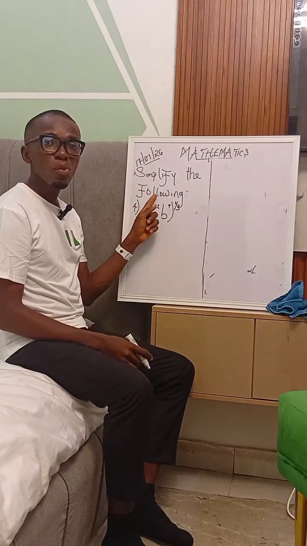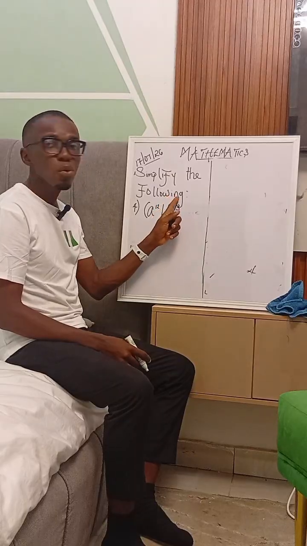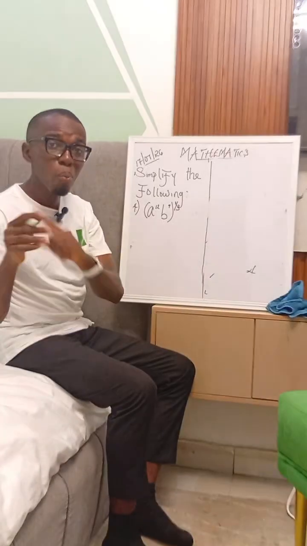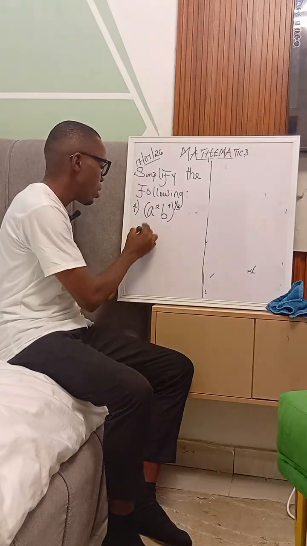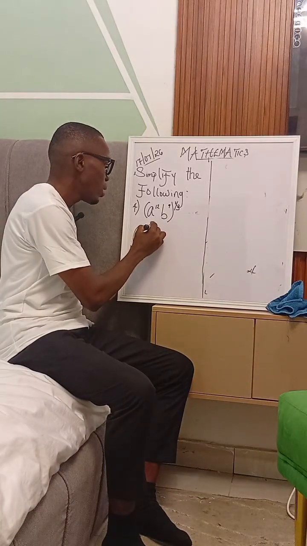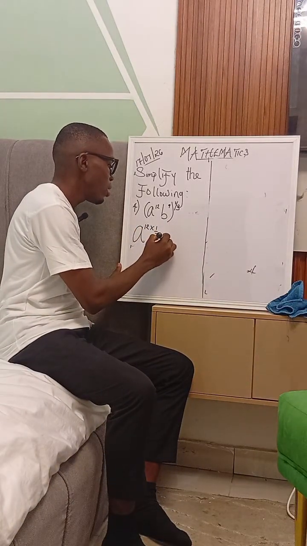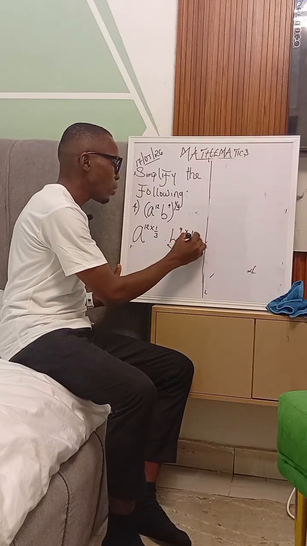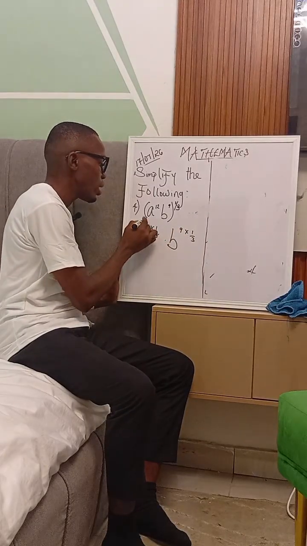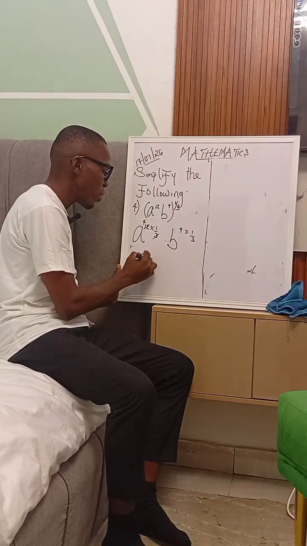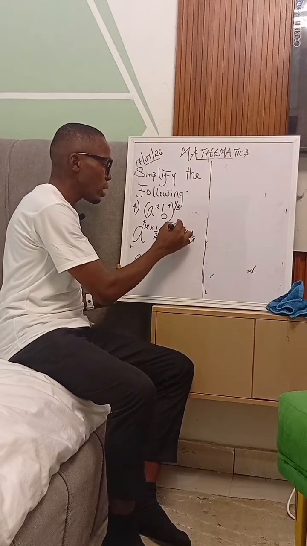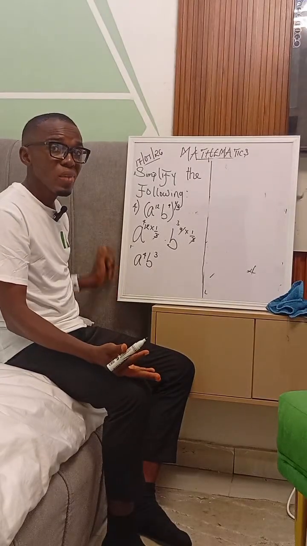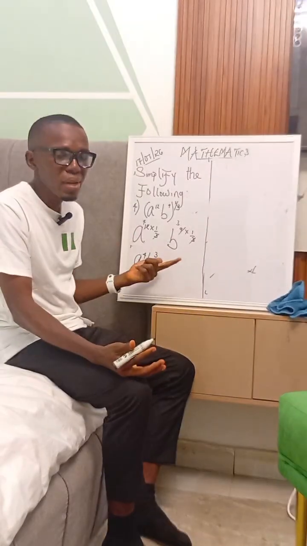a to the power of 12, b to the power of 9, all to the power of 1 over 3. What law? Product power law, power of power. That would now be a to the power of 12 multiplied by 1 over 3, and dot b to the power of 9 multiplied by 1 over 3. 3 here it's 1, 3 here it's 4. So I'm left with a power 4. 3 here 1, 3 here 3. I'm left with b power 3. Simple. You can even close your eyes and solve it. It's as simple as that.